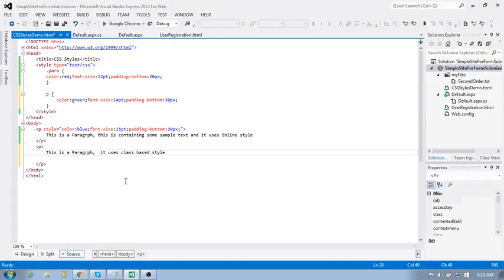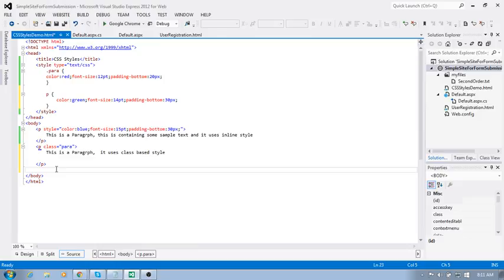It's using here class based style. So therefore I set here class equal to para. I can put like this. As soon as I type here equal symbol, it's going to show with IntelliSense the para. This is what class based style I use.